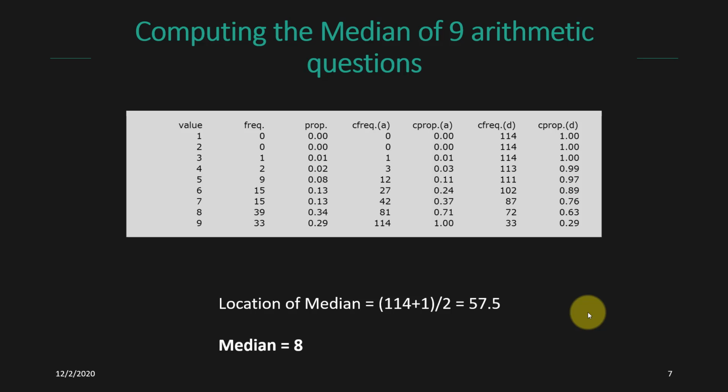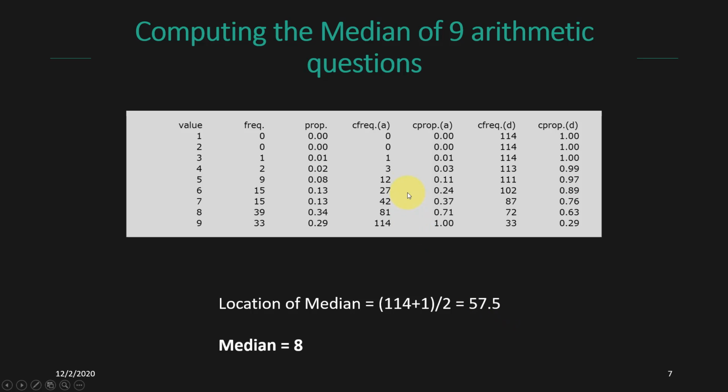Similarly, we can do a calculation for the median. Now, again, the median is going to be a lot harder to calculate if you actually have all your data just arranged in a single column. But if we have it in this frequency table, it's a little bit easier to find, right? And again, realistically, we would probably just ask a computer to do this for us, but someone has to program that computer, so it's important that we know how it works, right? And the location of the median then is going to be the number of observations that there are plus 1, divided by 2.